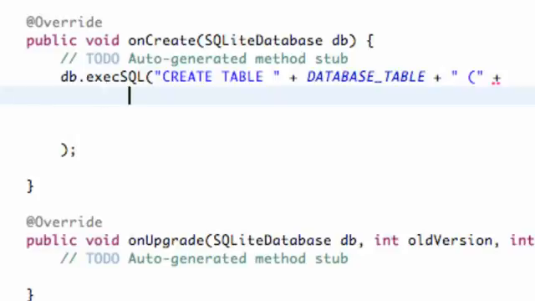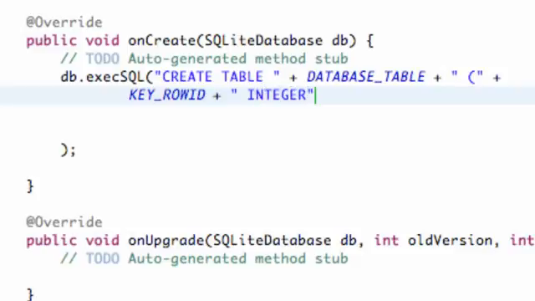And how we set up our columns now is we're just going to say KEY_ROWID, and then we're going to hit plus. Basically how SQL works is we set up our column, and then we tell it what kind of column it needs to be, what type of variable we're working with. So we're going to say plus and then quotation space, and we're going to say integer.